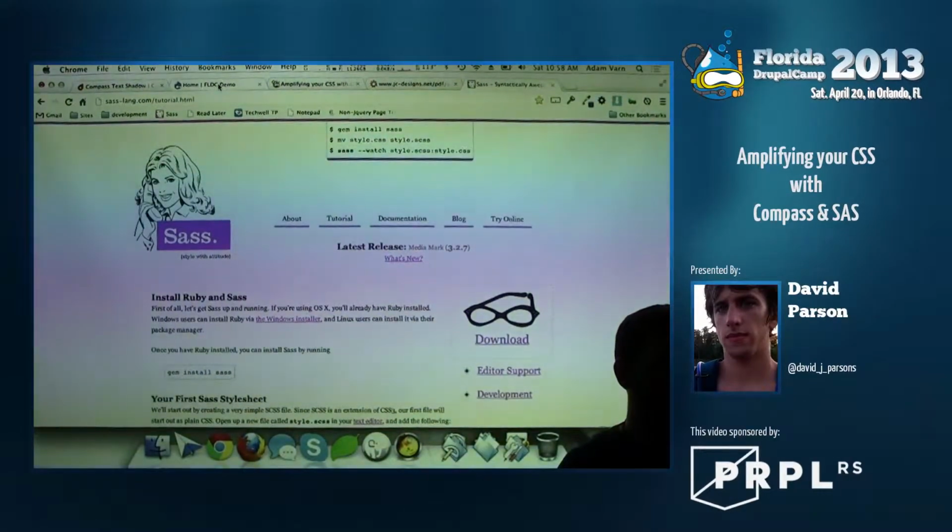I'm Adam. I just did a session about SASS as well. Previously, David is apparently not here, so they asked that me and Dustin kind of redo what we were doing, because our sessions were very similar. David's session was supposed to be a little bit more on Compass, but he's not here, so I pulled Dustin in to help me out.